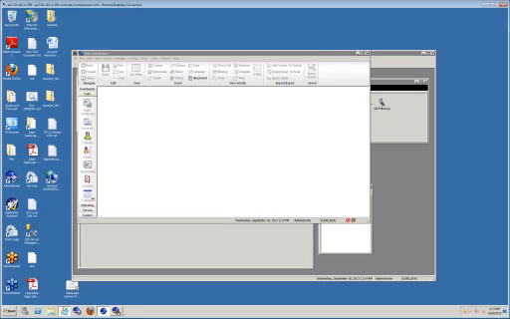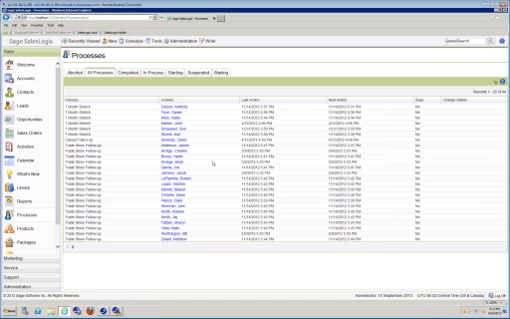So this sort of brings me full circle to now we're looking at, of course, the web client. And so where this all starts is if we look at the processes area. So under the sales navigation panel, I have an area called processes. And this gives me a global view of all of the processes that I've attached to my contacts.